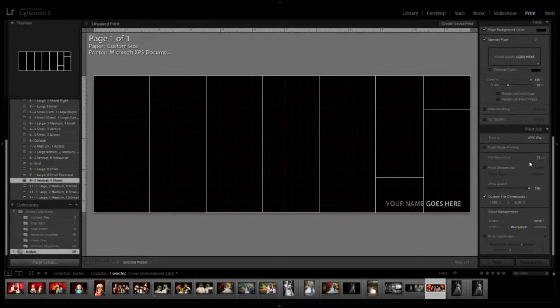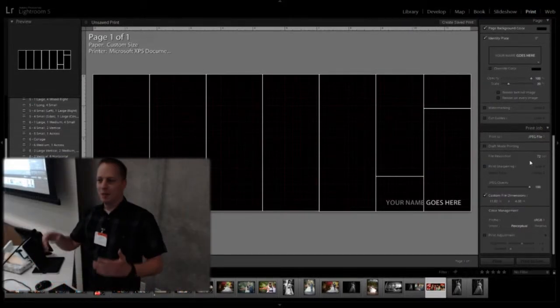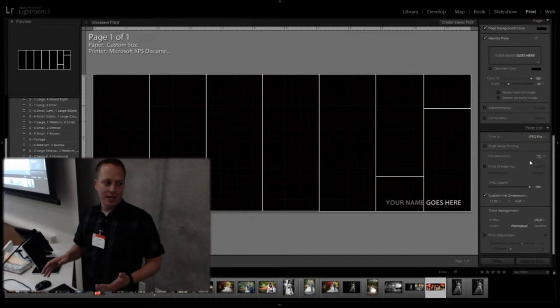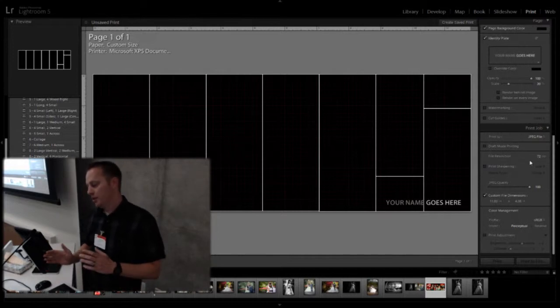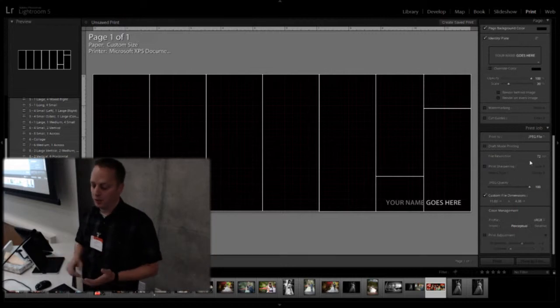If you're worried about them taking this print and printing it, they might be able to print it like a 4x6, but hey, it has your company name on it. So go to town. I don't care. My pictures are great. That's what you should be thinking to yourself. I want everybody to see these pictures. I want people to see my name. So don't ignore the print module just because you don't print your work a lot. There are some awesome uses for it.